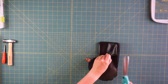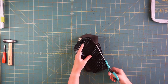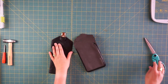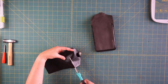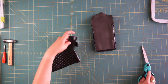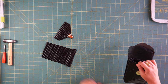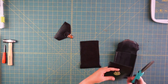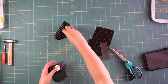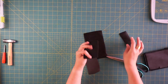So I'm just going to cut away this material. I mean, let's be honest, this bag was too small anyway. I have a lot of stuff. Okay. I'm wondering if I can even keep that. Maybe I will cut that straight so I can add that to a flap of something else. Because that should be enough for some earrings. Here we go. You never know what you could use that for. So these can be used as the backing.